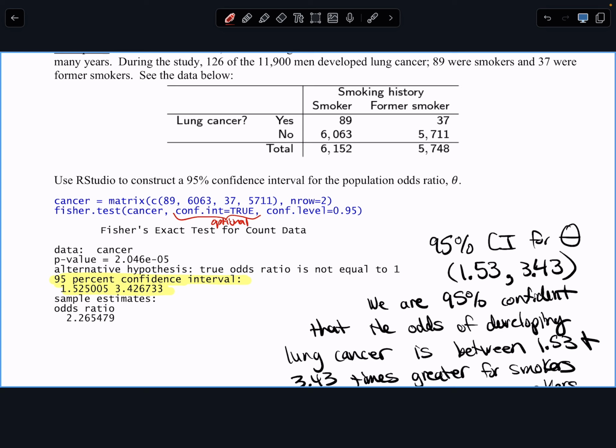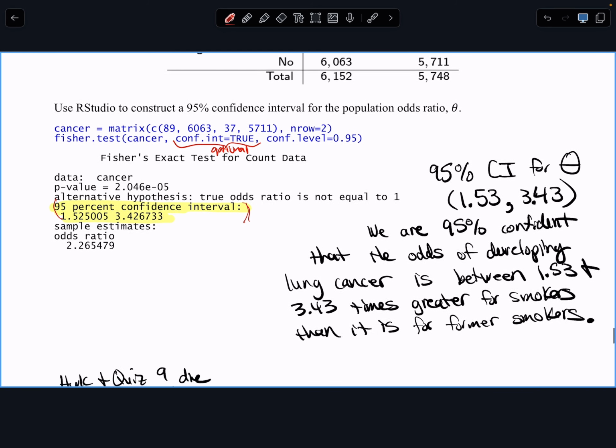But if you look at this output, notice in the hypothesis test section of the output, it talks about odds ratios, right? So we're using the same line of code for Fisher's exact test and the odds ratio test, all right? But we were looking at the confidence interval last time, and notice our confidence interval is given here in this highlighted region, and I gave that interpretation last time.